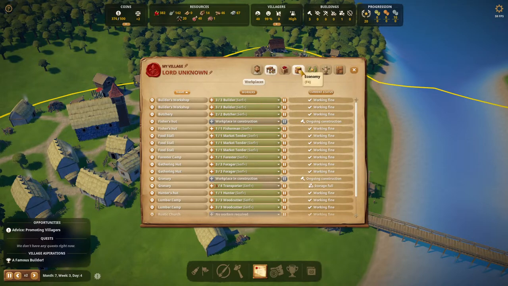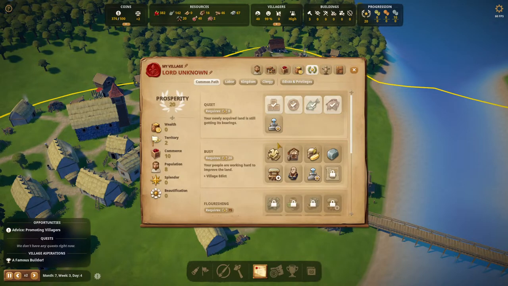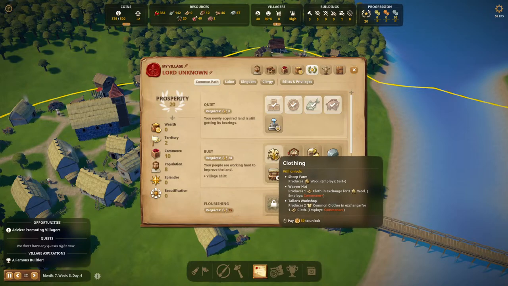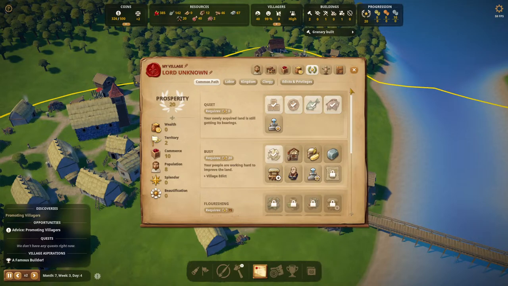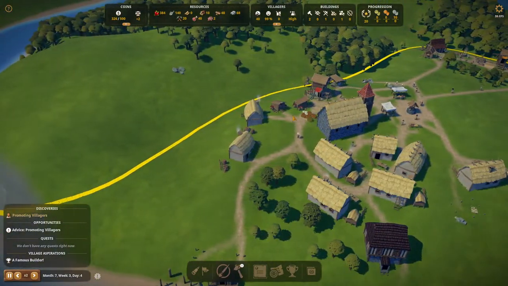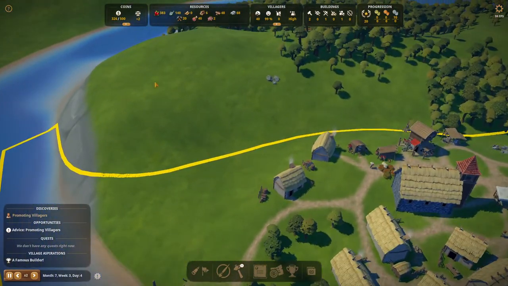I think it's actually nice to have a goal. So let's go for that. Let's unlock the clothing industry. We get the sheep farm, the weaver and the tailor. And from there on, we can move towards getting the actual big fortress up here.